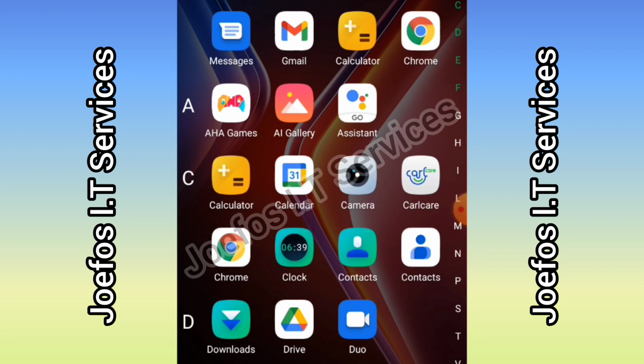The world is hard, Ghana is hard, everywhere is hard. So every day we need data bundle to perform our day-to-day activities. So in this lesson, I'm going to reveal to you the new short code that you can use to get 1 gig data bundle at only 50 pesewas.